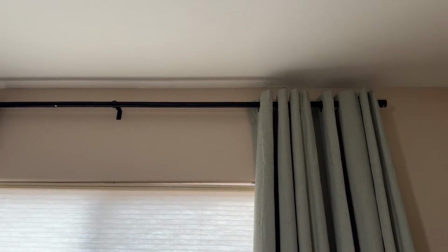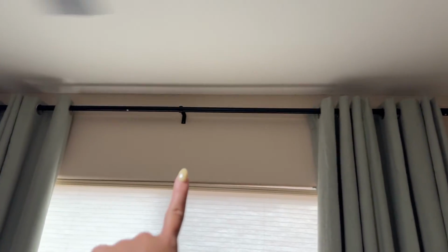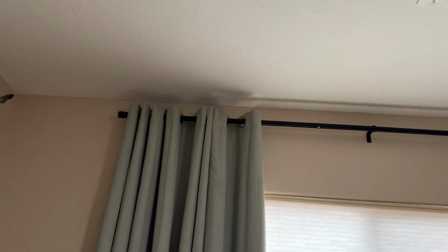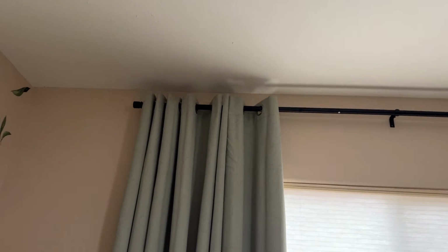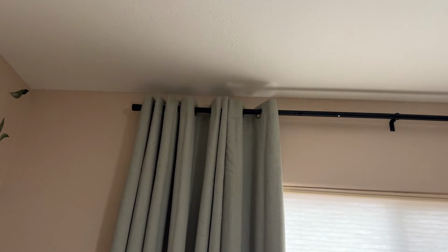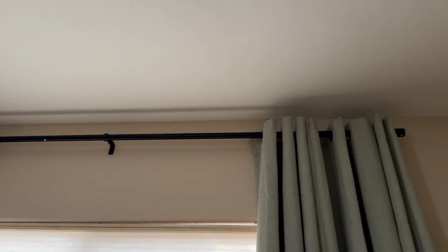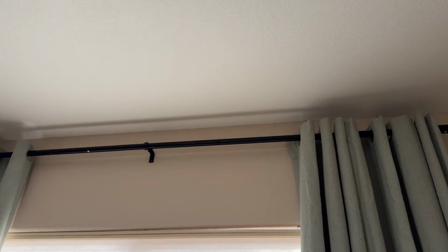Guys, today I'm going to do a quick review about this curtain rod that I got recently on Amazon for our baby's nursery. I am not an expert. I am not the best person to install things around the house. And as you can see, this turned out pretty good.